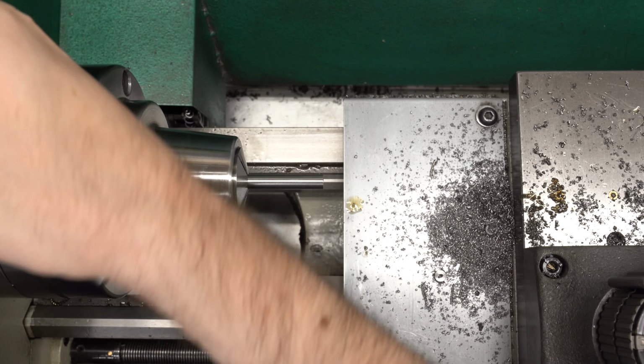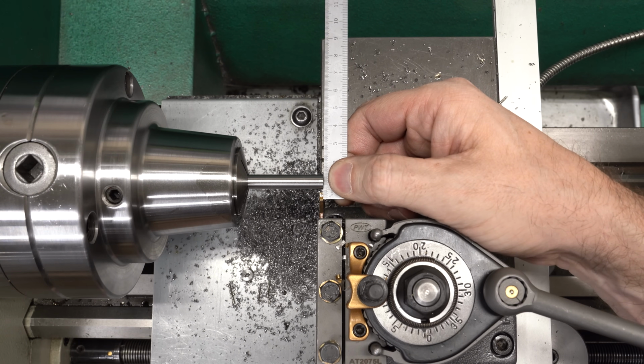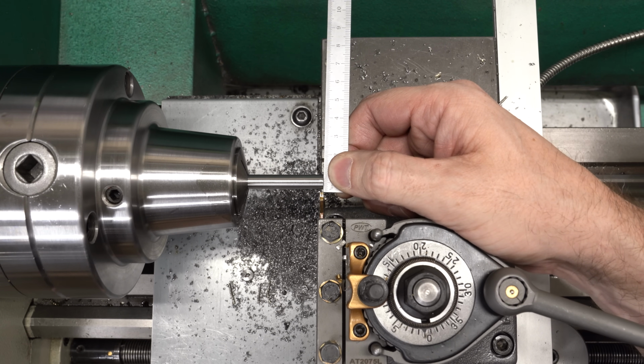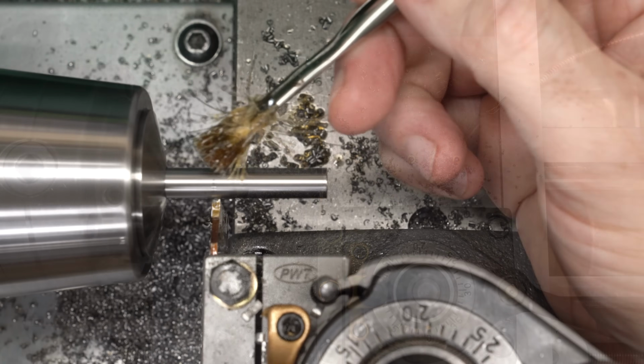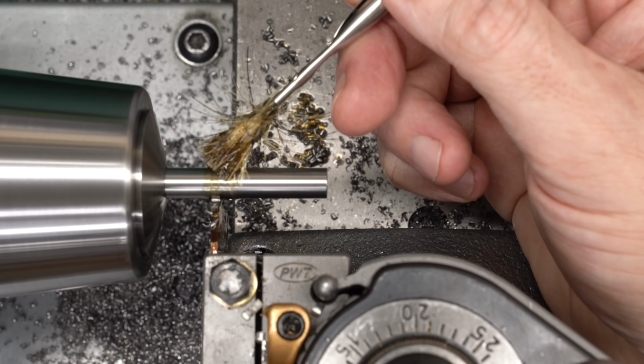Now these grooves have a square shoulder on one side and a 45-degree shoulder on the other. So we'll start with a parting tool. I'll just use a scale and feel my way to getting that flush with the end of the part, and kind of feel it catching the edge. And when I get it flush, I will set the DRO to 0 and move over to the point where I need to cut the groove.